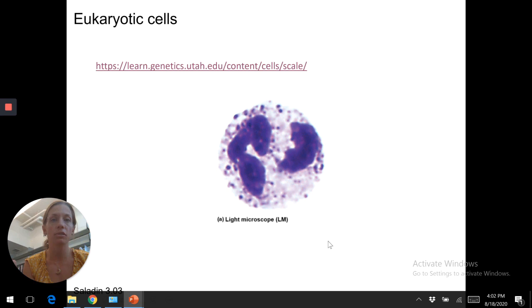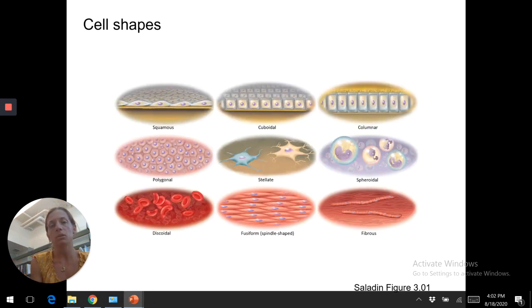Last thing about cells for now is the various cell shapes. Along with the different proteins that are produced due to cell specialization, this results in different cell shapes. So I can introduce them here. This is related to our differential gene expression, and also we're going to be seeing a lot of these in lab in terms of the different tissues we're looking at. Some of these are types we'll see in epithelial cells, so squamous, cuboidal, and columnar you'll be seeing in our first microscopy lab as well as with the tissue lab. So these are different shapes that make the size look a little different, right? Even though they probably have about the same volume, these ones are probably a little bigger.